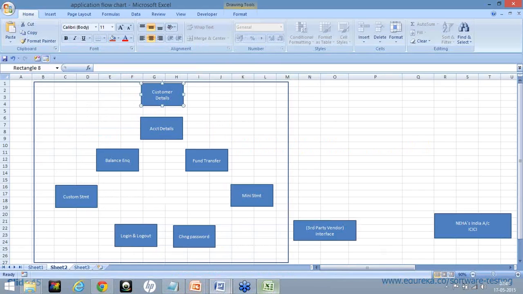So let me take out the modules. This is one component, this is one component, this is one component, or in other words we call it a module as well. You will have to identify each and every module and what functionalities need to be tested, all your negative scenarios and your positive scenarios, all those things, and you'll have to think outside the box. Okay, so for example, let me just give a brief example.